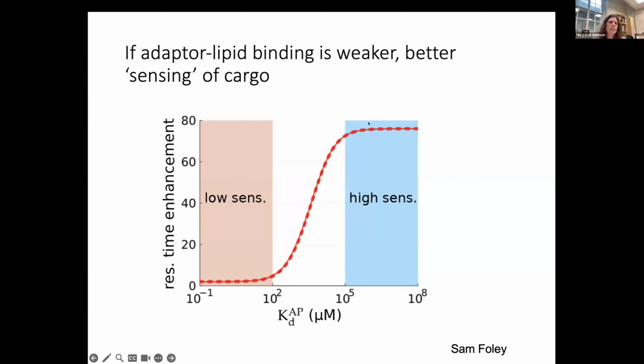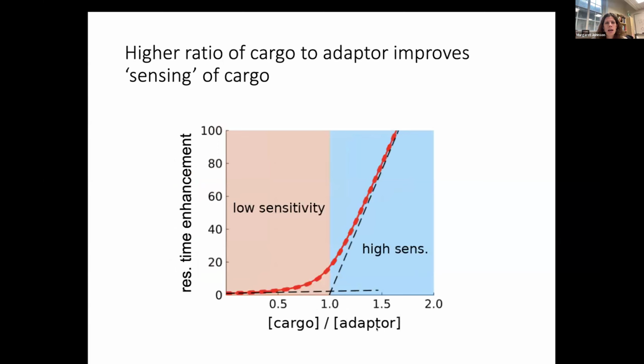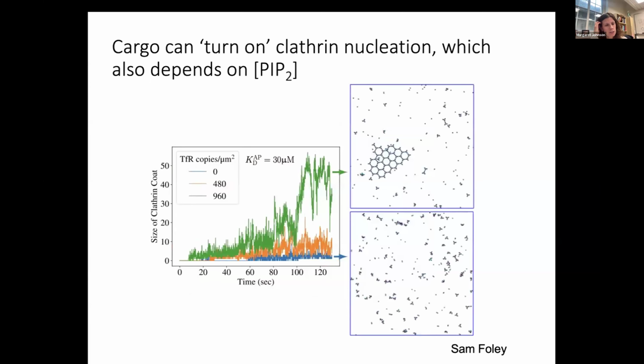So this is the highly sensitive. And there's regimes where it doesn't do anything. Those are regimes where typically you're already very good at binding to the membrane. The same property applies to the amount of cargo. And so finally, we've been putting this together, and Sam is writing this paper now. We're hoping to submit it in the next few weeks.